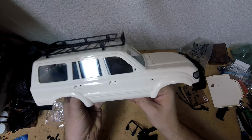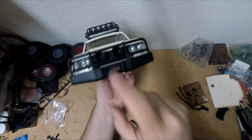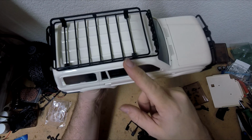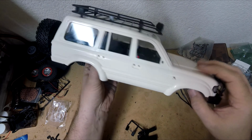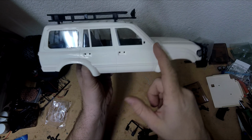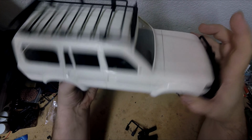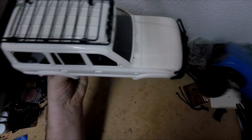Everybody, I pretty much got the body assembled the way I like it. I chose to use the off-road bumper with the stock grille and headlight assembly. Of course, you need to have a roof rack with the ladder, and that's kind of how it's gonna be. I'm not gonna put the door handles or the mirrors and things. I'm going to end up painting this body, and this is just gonna be kind of a test fit. So let's get to it.